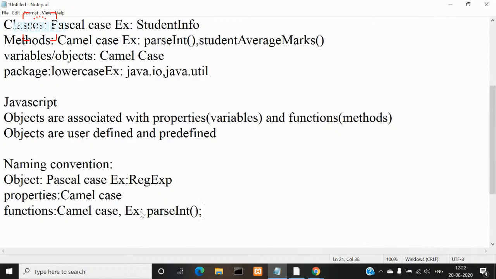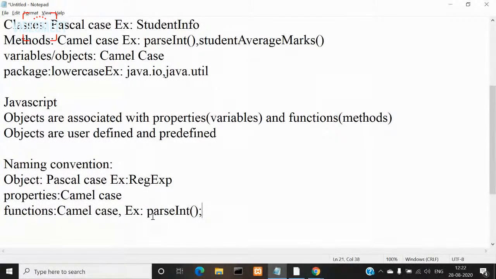Right? The document.write function we have seen, alert function, prompt function, confirm function. These are all predefined functions we have seen. But all these write, confirm, alert, prompt are single word names, right? So when there are single words, because that itself is the first word, that first word will be in small letters.